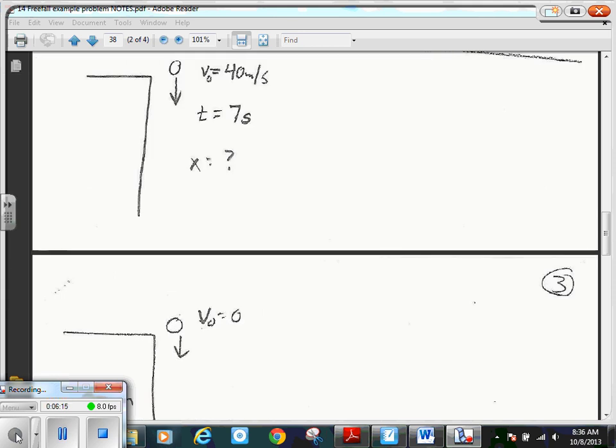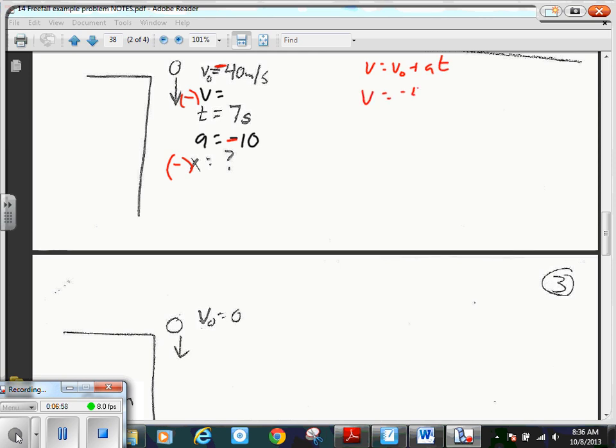Okay, here's our next one. I'm going to just fill in the checklist here. So we got v sub naught, v, acceleration. This acceleration is negative 10. So I got to put in this negative number up here for the 40, right? I know my x is going to be a negative number, so I might want to put that off to the side so I know that. So we're looking for two things, v and x, and I know v is going to be a negative number too, right?